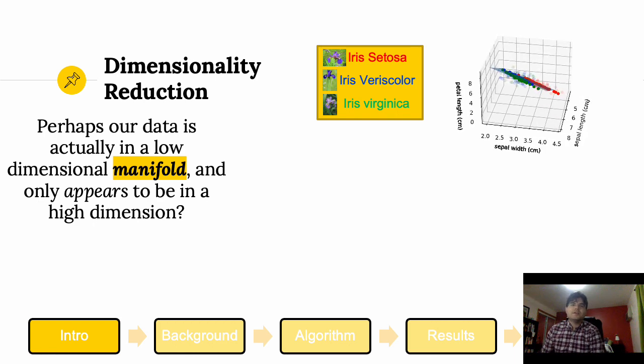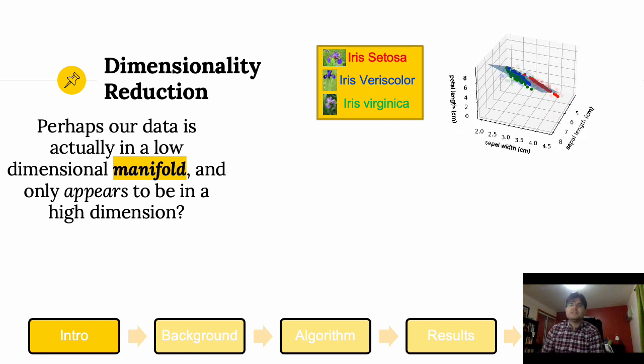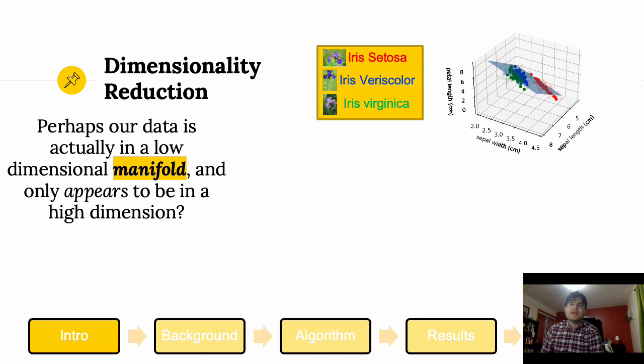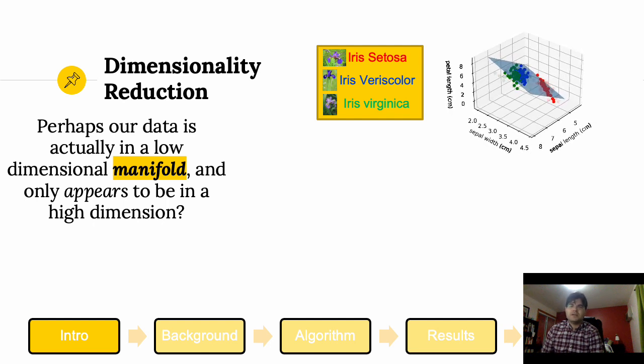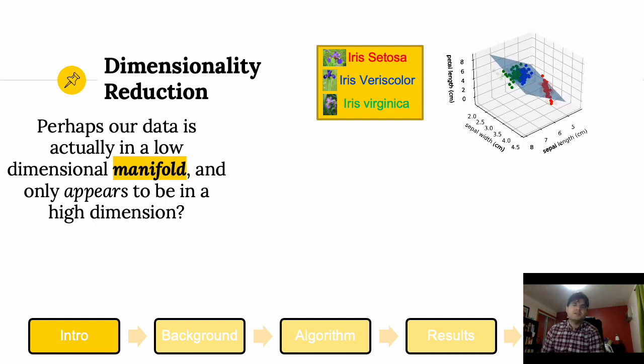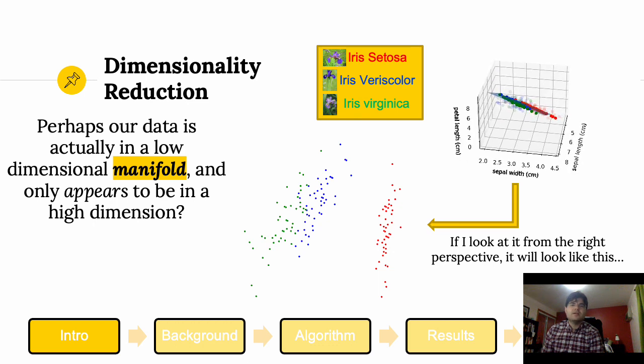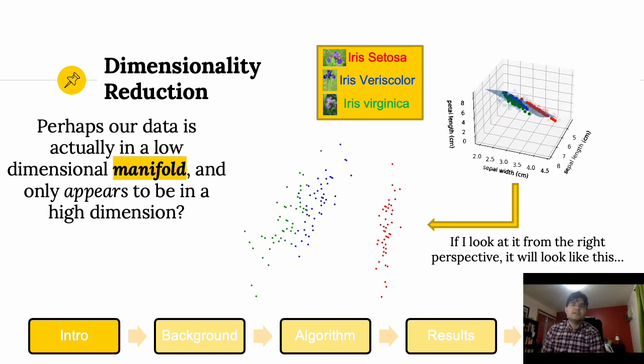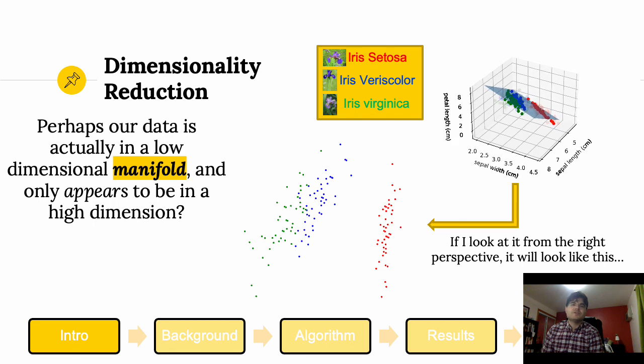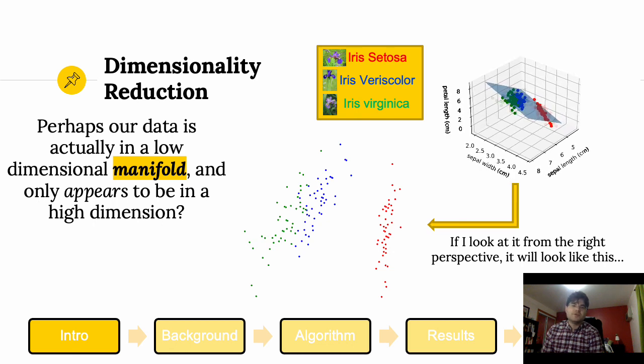Indeed, we can fit a plane on these points, and we can see that when we project the points onto this plane, they actually look very similar to how they did in the 3 dimensions. And this tells us that maybe there's some redundancy in this representation. When we look at this plane from the right angle, we can see that indeed the cluster structure is preserved in the 2D space. It looks very similar to the 3D space.